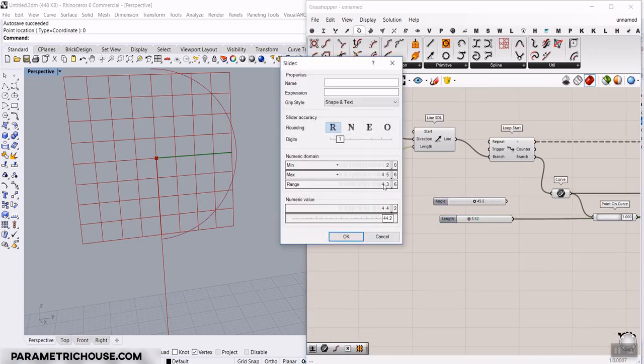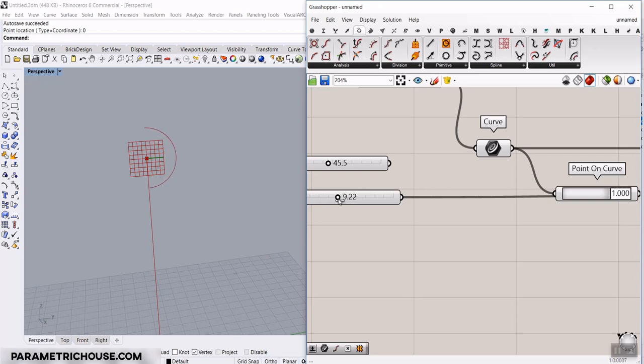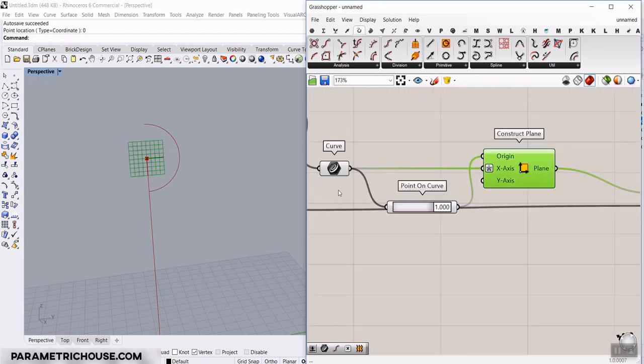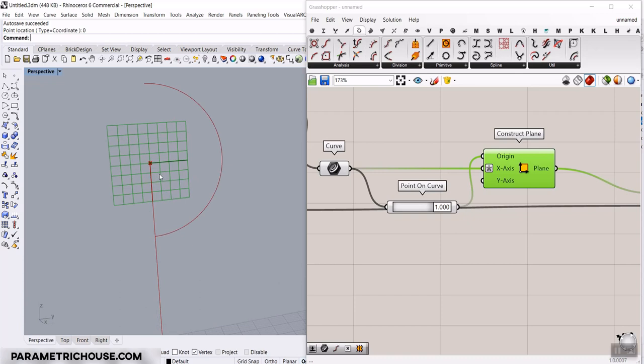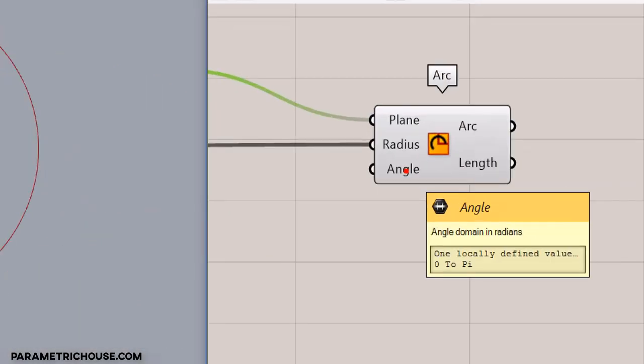And increase this length a little bit so it will give us a better projection. Here we go. Okay, so we can just change the radius of this arc so you can see the results on the plane. And to make this happen, assume that we want to make this the degree of the branching, right? It's going to be like 90 degrees. So let's just type 90 degrees here. And then this is going to be the alpha, or the degree we want to have. So we're going to make this happen on the angle here.